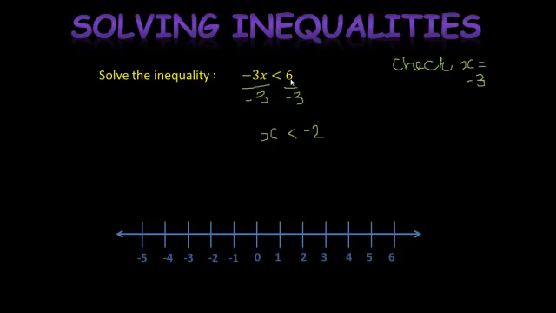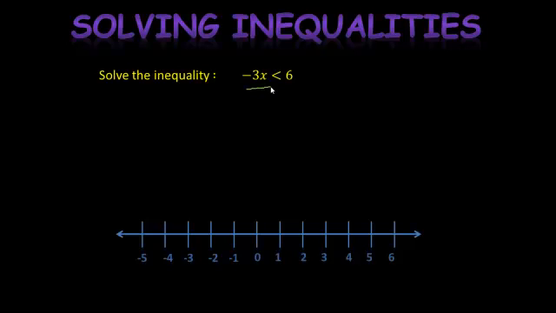So when I substitute that back in, I get negative 3 times negative 3 needs to be less than 6. Negative 3 times negative 3 is 9. Well, I end up with this inequality: 9 is less than 6. But 9 is definitely greater than 6, so something's gone wrong here. And what happens is when you divide by a negative, you need to flip the inequality around. So we're going to start over.